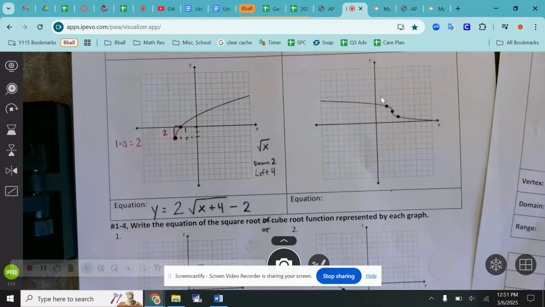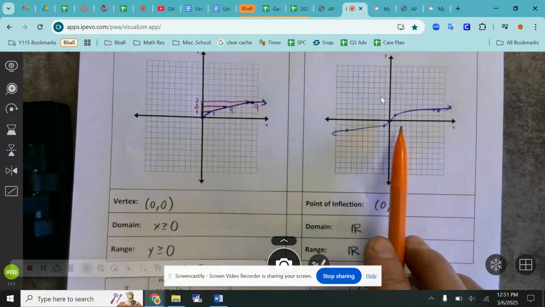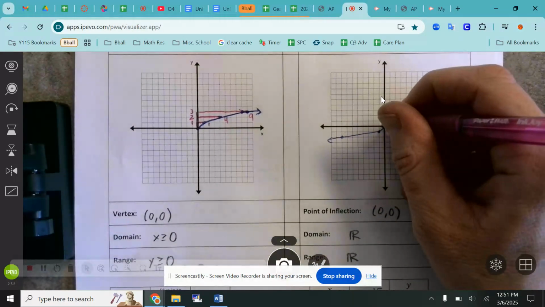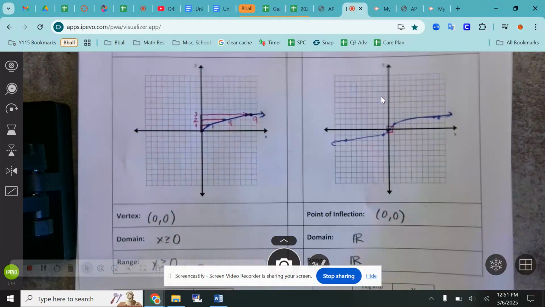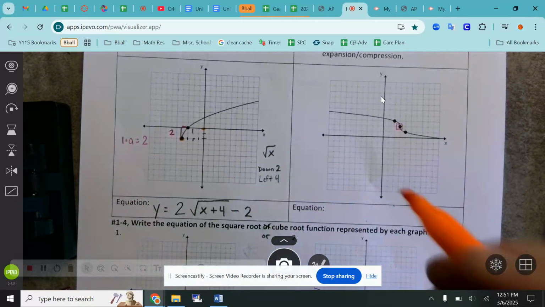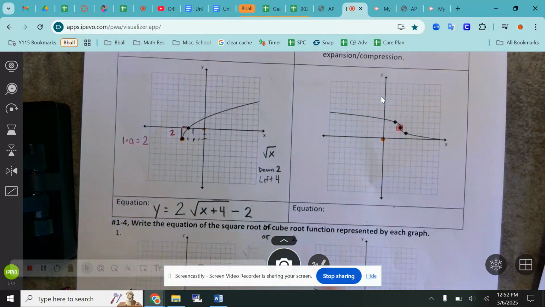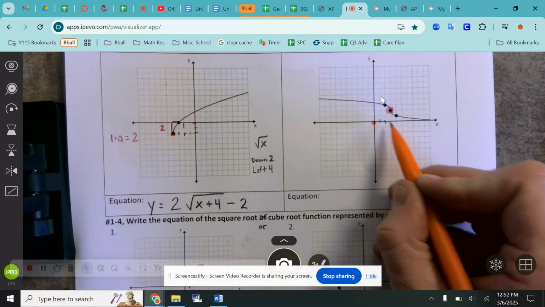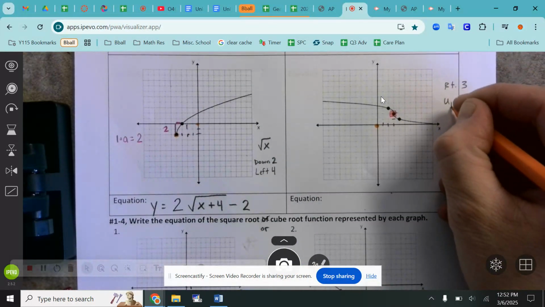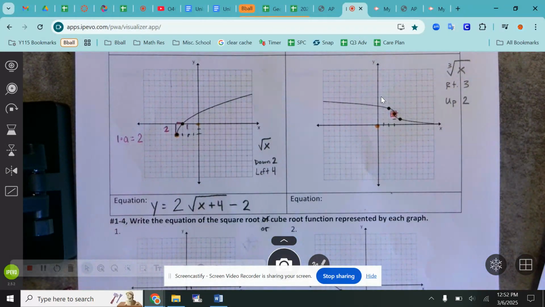Now, let's try another one. Next one, we should recognize, hey, that's Sven. That's our cube root looking guy. So now I don't have a vertex, instead I have a point of inflection, but we said our point of inflection was kind of that center balancy point. So if I look here, the point I'm looking for is this guy right here. Okay, so we're going to do the same thing. Get me from the origin to my vertex. And in order to do that on this one, I'm going right 3 and up 2. You don't have to write it. I think the writing helps. Again, we are doing a cube root function, so let's write that down.